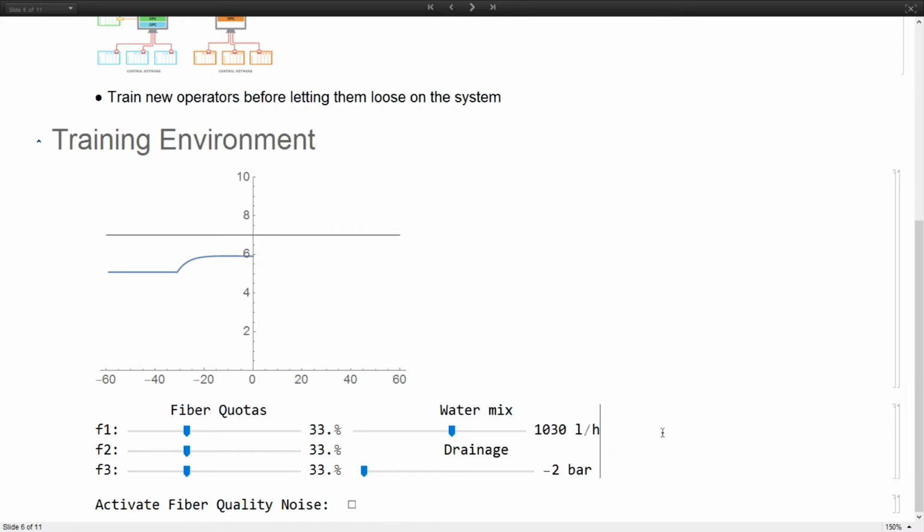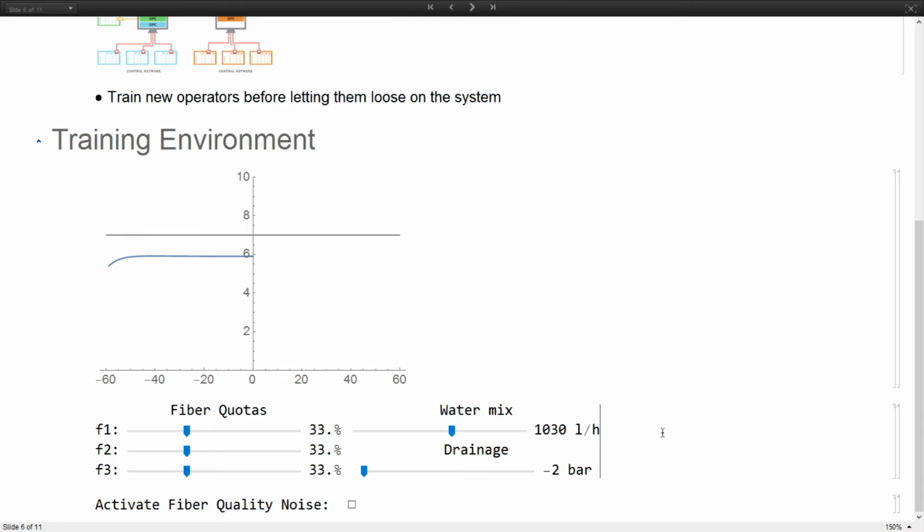So we could use this kind of interface to train new operators. I should say what this is. This is the grammage deviations that I've talked about very much, but haven't shown earlier. So we can track this in real time in a simulated environment. And this black line here would be, for example, the target, and they have different targets depending on different paper qualities.